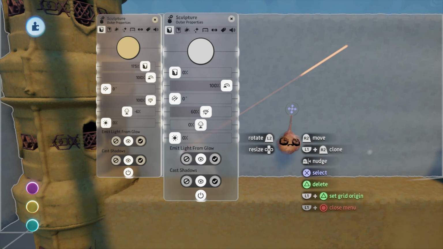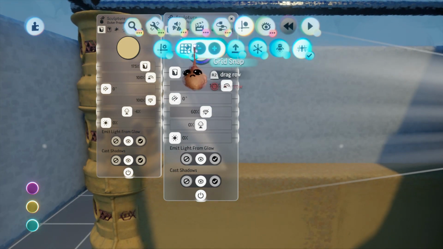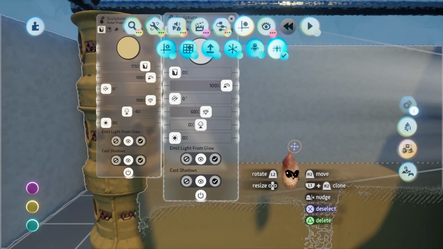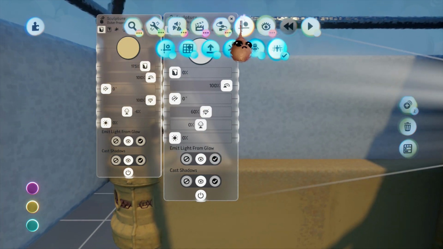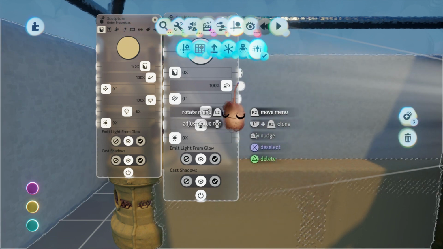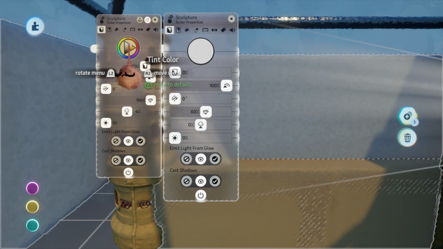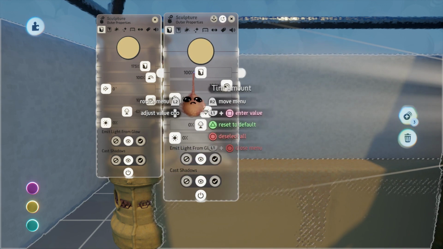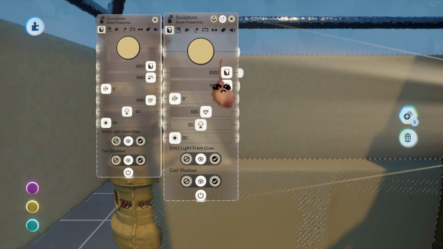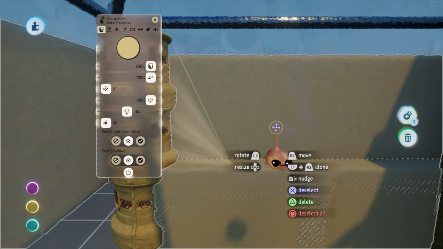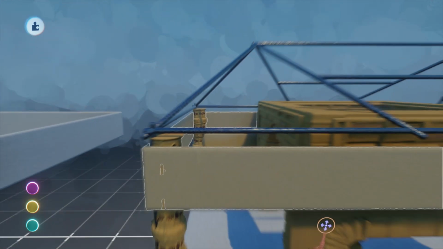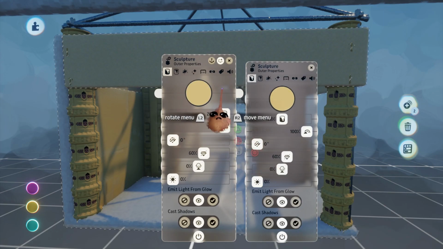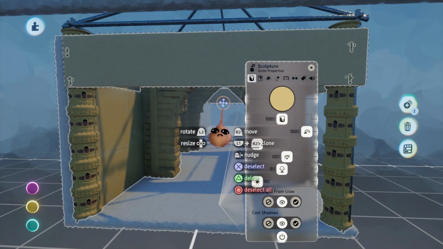Now that we have the wall out of the group scope, we can match the colors. You do this by selecting both sculpts. With the tweak menus open as such, tap the color that you want. In this case, it's the beige on the left, the other will change to match. When you do that, the base color of the sculpt is not changed, so you have to turn the paint bucket slider all the way up for the tweak color to overcome the base color. And one more time with the sculpt for the floor and the back wall.